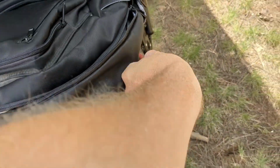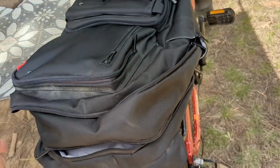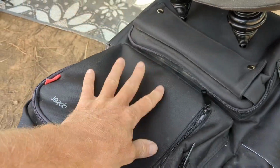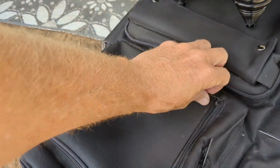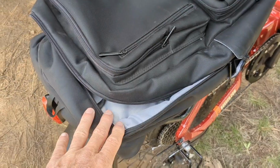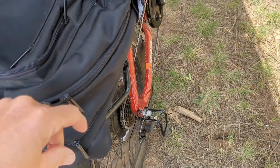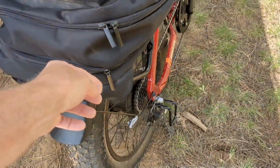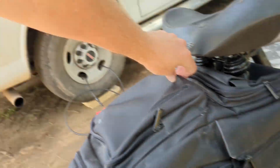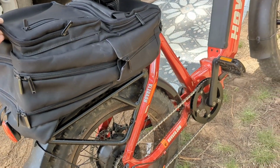This one unzips. It's a deeper pocket here. All sorts of pockets on this thing. And with this rubberized coating on it, it is just about waterproof. Okay, let's zip this one back up. And this one back up. And see, if you could pack a bunch of stuff in there, see, it folds up really high.